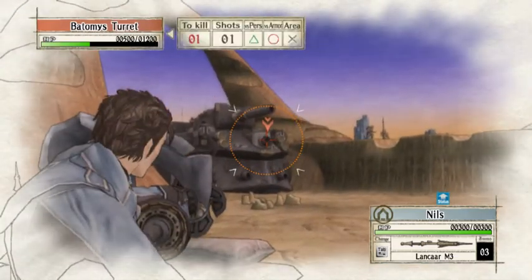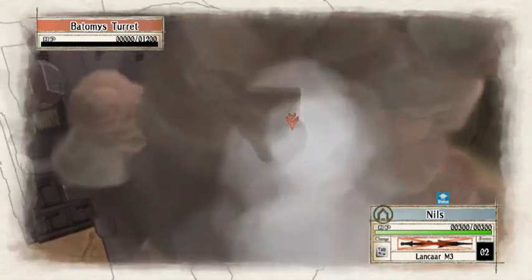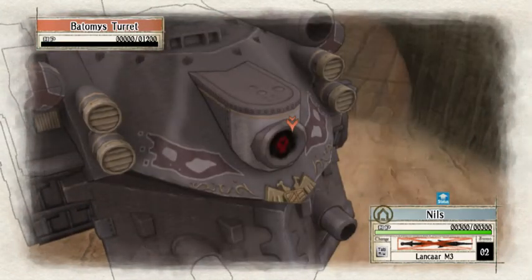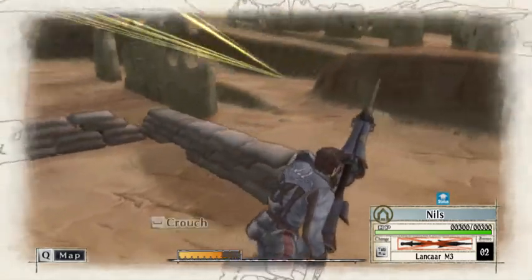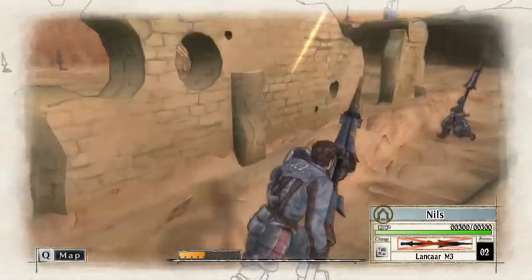Hey, if we get lucky, we destroy it. We got super lucky! Woohoo! These guys. Let's get this guy here with Yoko. Soldiers, follow me.